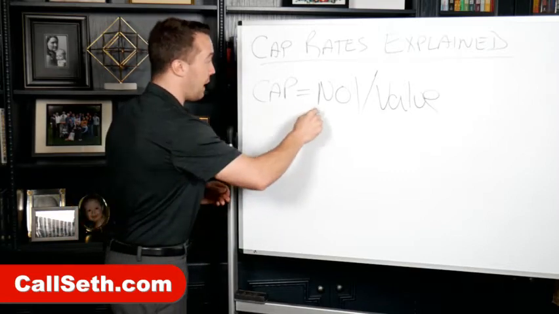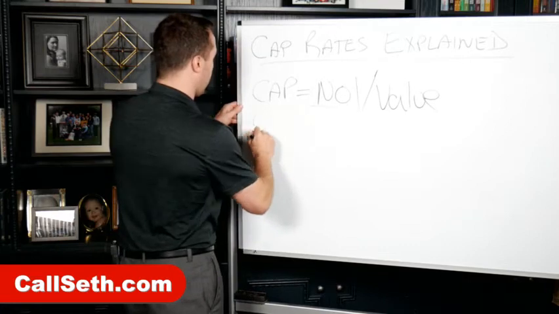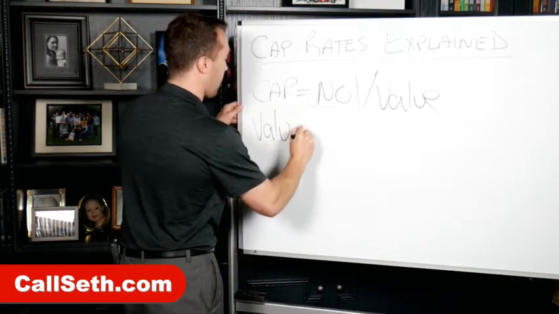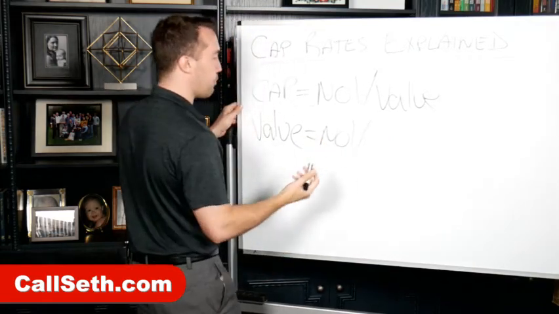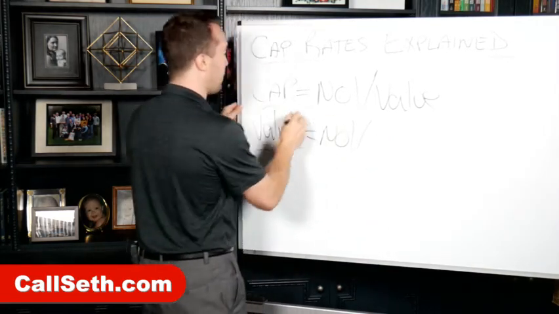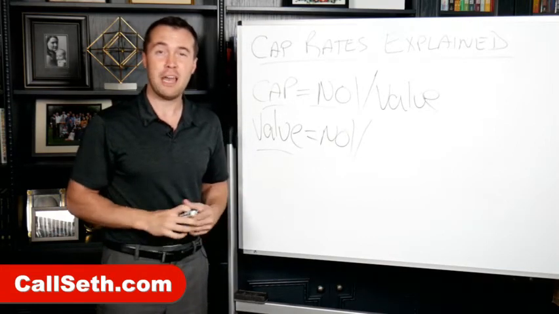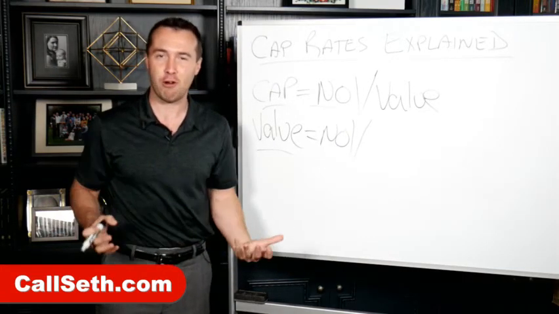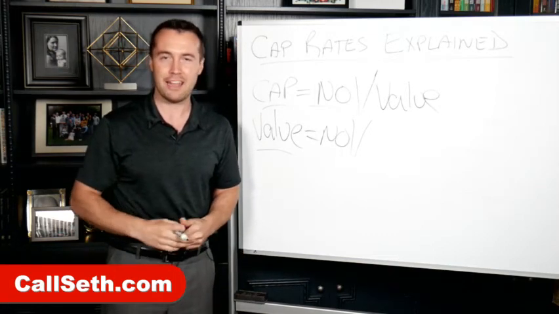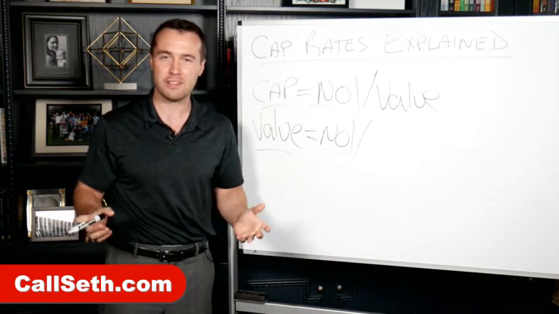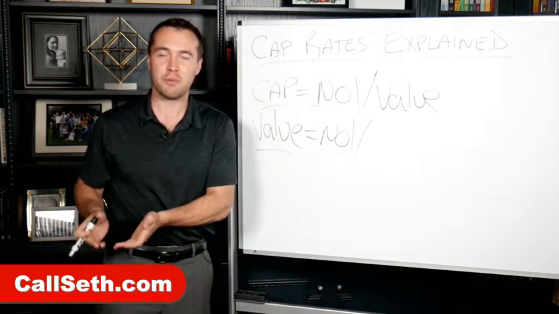So if we flip this formula around, for a property's value we take the NOI and divide it by the cap rate to get the value of the property. Because in commercial real estate investing, we don't value properties based on an apples-to-apples comparison. That's called the comparable approach. Let's say you own a house and 3 houses on the street are all relatively similar and sell for X price. Well, chances are your property is going to be worth X amount.